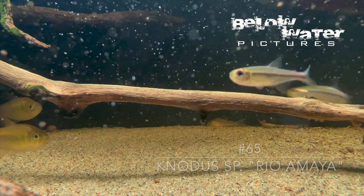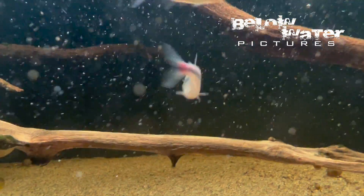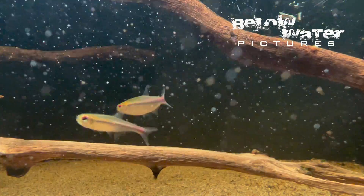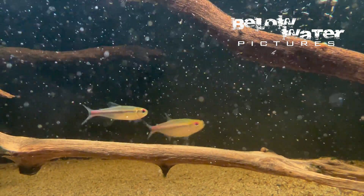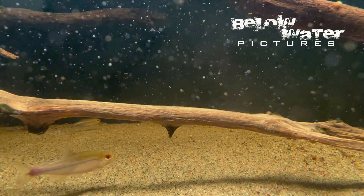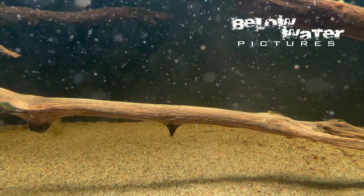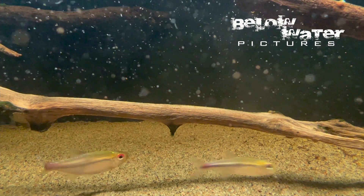I'm still shocked that people are not more excited about this knotus. It stays small — less than five centimeters or two inches — but it is crazy territorial and has rainbow colors. At some point I'd like to see a large tank with some current and around 50 of these. They are really underappreciated fish and unlike most of the high-body tetras we have shown here.